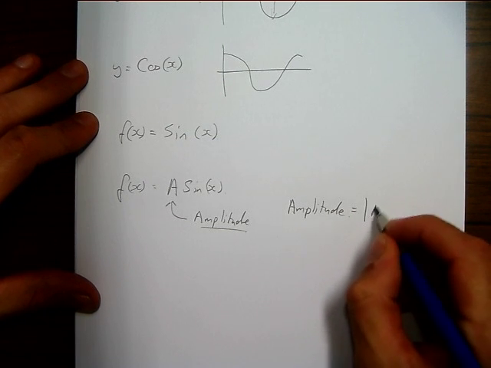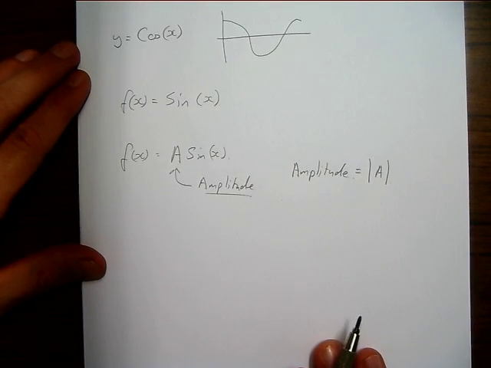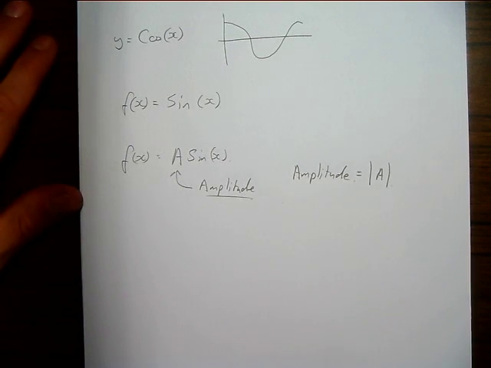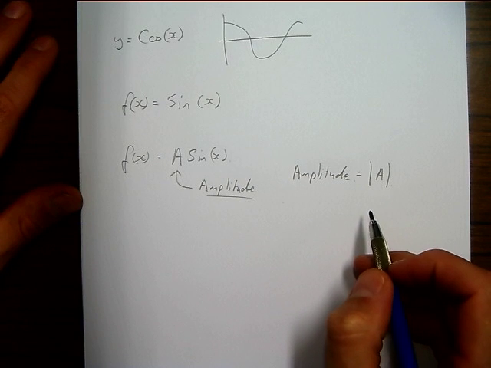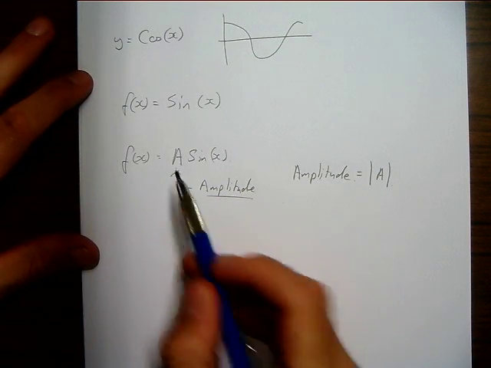So we always use it as positive, so that we have absolute value. We all hopefully recall that these two lines are absolute value. It might have been a different letter, but we'll go with a big A today. It doesn't really matter as long as we know that that A means the amplitude.